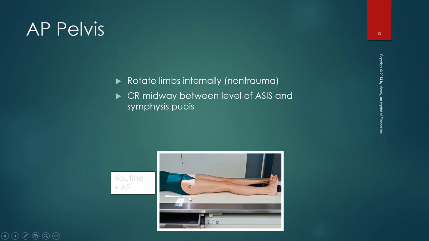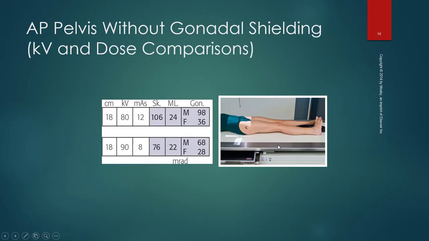Alright, so for an AP pelvis, you're going to have the patient position their toes so that they're touching, making that TP. Your central ray is going to be midway between the level of the ASIS and the symphysis pubis. You're going to want to place your cassette in so that it's crosswise. You're using a 14x17. A good technique is usually about 80 kVp. mAs is usually about 20 mAs.